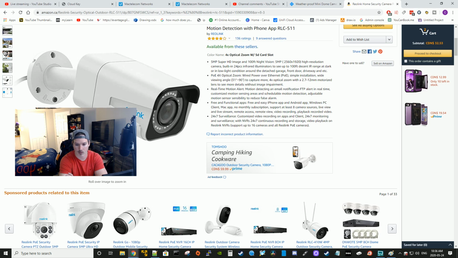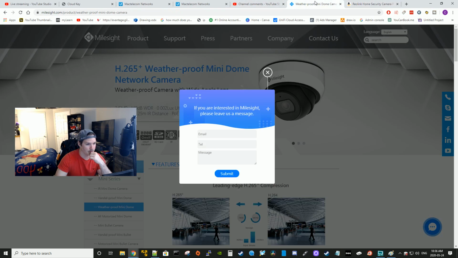Put the Reolink on my Synology. Yeah, I think that's what I'm going to have to do for that video as well. I have different cameras. I have the Hikvision NVR, I have the Lorex NVR, Synology, and then obviously Protect, but I don't know if it works on all of them. Yeah, I saw the viewport. That looks sweet, but it's not available in Canada. So that kind of sucks.